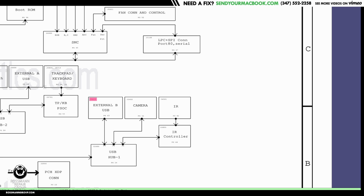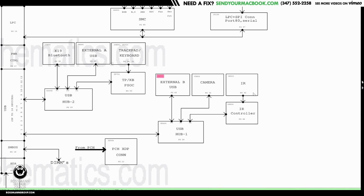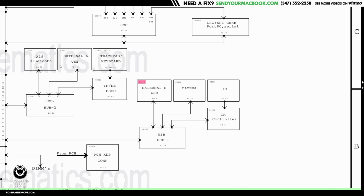If you take a look at the schematic over here, where it shows you how the USB ports work, the USB port that was working goes to a different USB hub than the port that was not working. So there are a couple of issues here. It could be an issue somewhere else in the USB circuit. It could be upstream, or it could be here.